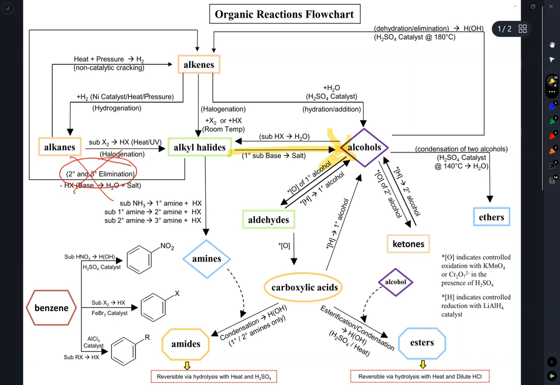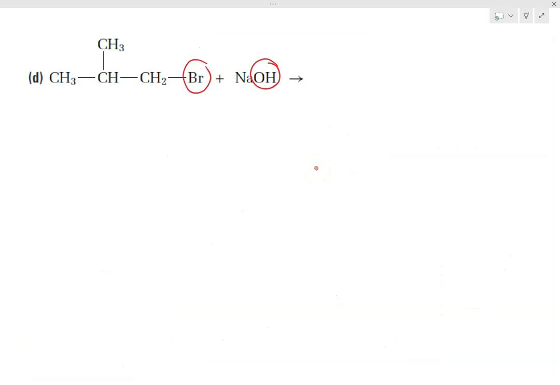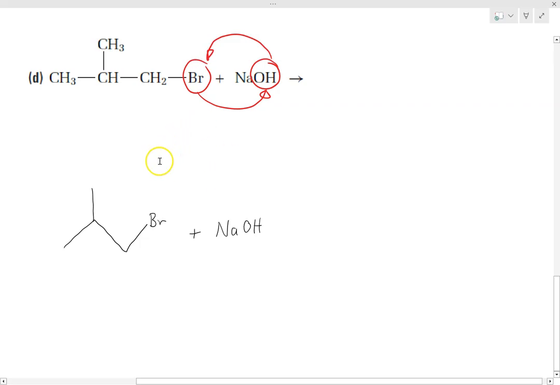All right, so it's a primary substitution, creating a primary alcohol and some sort of salt. So this OH and this Br are going to switch places during the substitution reaction. As usual, I like to convert my condensed diagrams into a line diagram. Just make sure you have the right number of carbons. 1, 2, 3, and then the bromine. And then the 1-methyl group popping up from the top. Just double check you got the right number of carbons. Like I said, that's a very common silly mistake that students will make on a test.